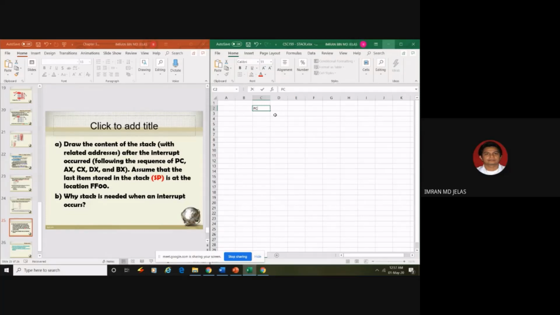This one will be PC. Later it will be AX. And then this is the sequence. And then CX, and then BX, and lastly BX. Since we want to store this into the stack, all the instructions will be push.